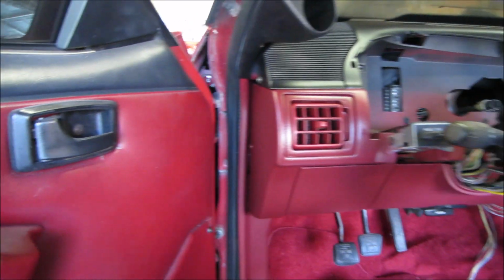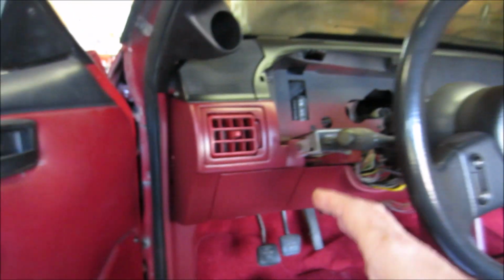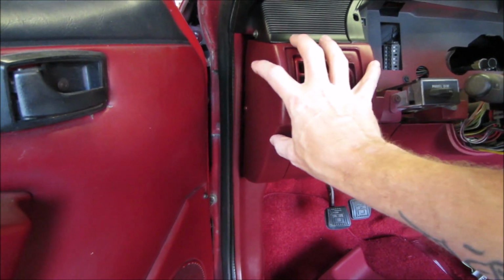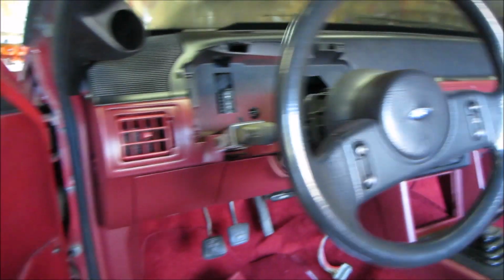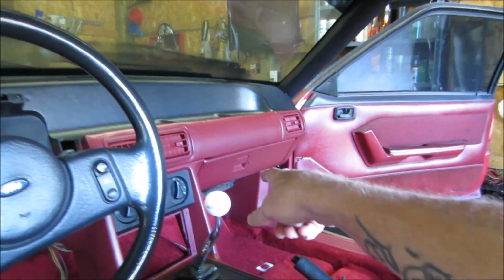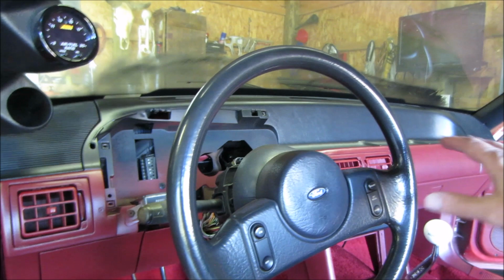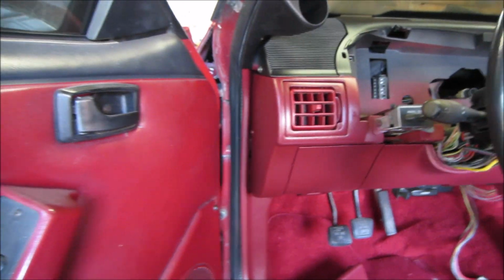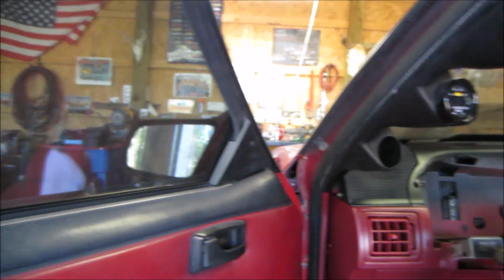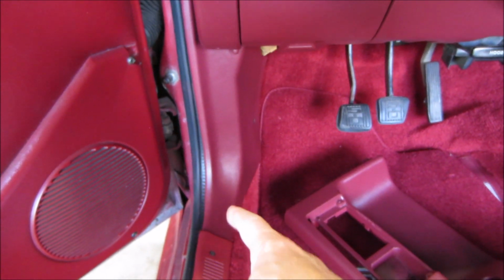Just tape this little section off, because once you disassemble the dash, guys, keep in mind, these right here are really the only pieces you need to concentrate on painting, because that's the only pieces you're going to see, other than the dash pad and the glove box and the console, of course. But that's really all you need to worry about painting on your dash. So I actually left it in the car and just taped everything off real good, put some plastic up, and sprayed it.